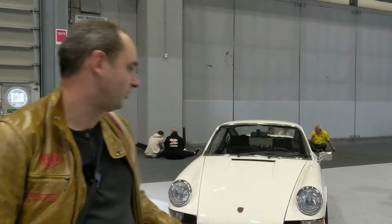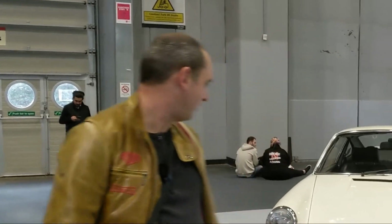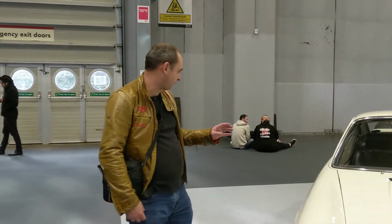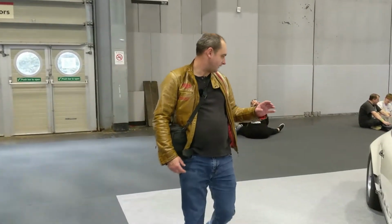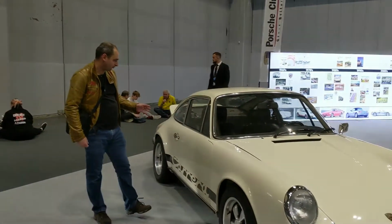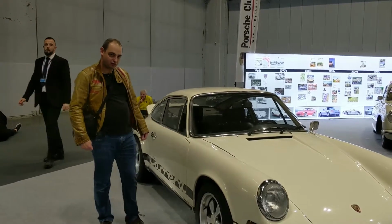The higher end cars are not necessarily my thing, but every encounter I've ever had with Porsche has always exceeded my expectations, and some of these early designs now actually really do look timeless. Here we've got one of the earlier 911 Carrera RS, so it's a 2.7 litre engine in this one. One of those cars I think Porsche weren't actually even sure if they'd sell when they initially came out, but really a collectible piece these days.